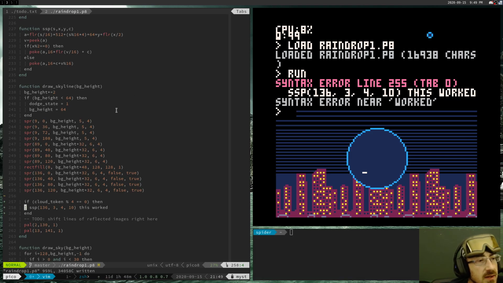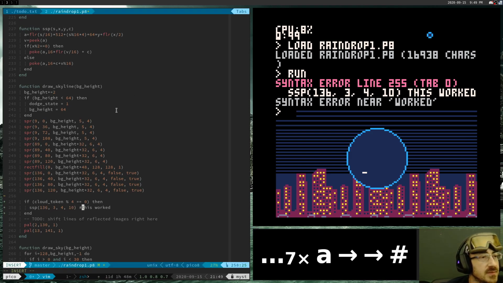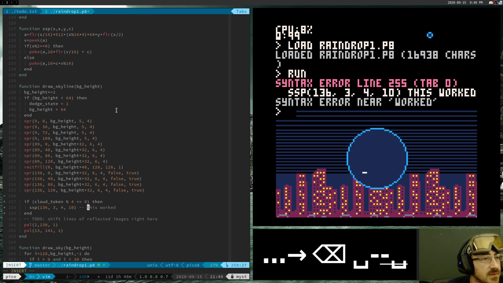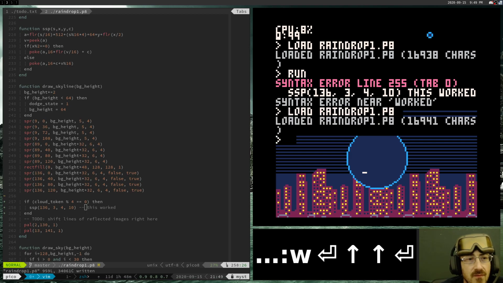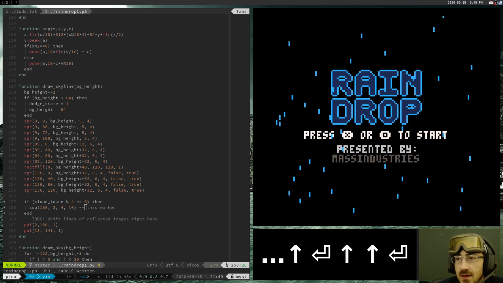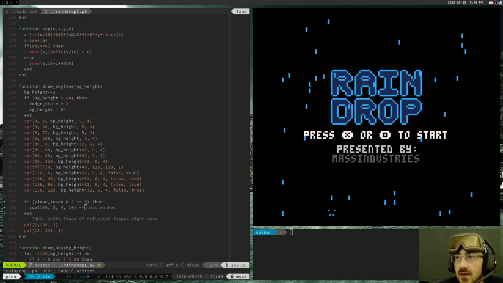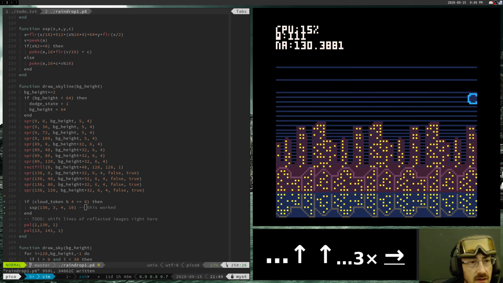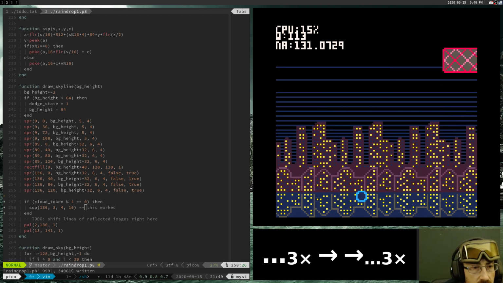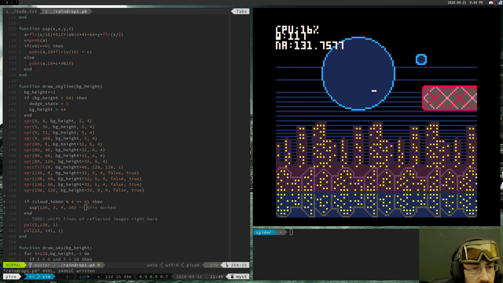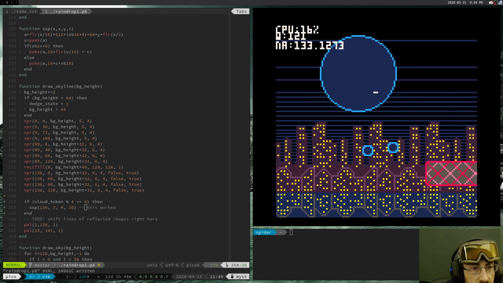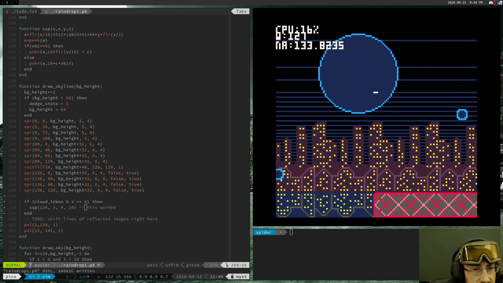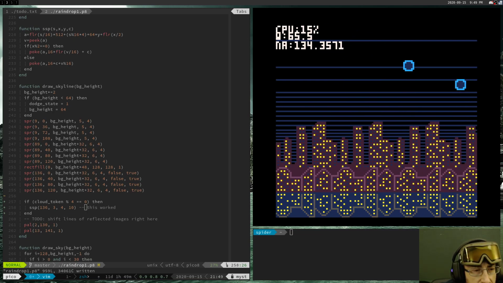This worked. There we go. Okay, so I got another thing there and it's always there. I guess it's shifting the pixel, not redrawing it, maybe?